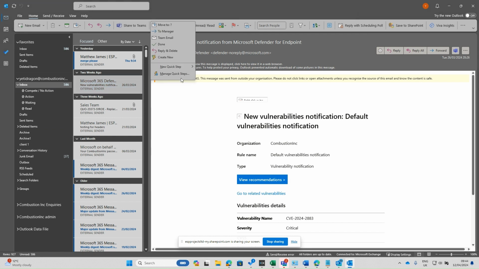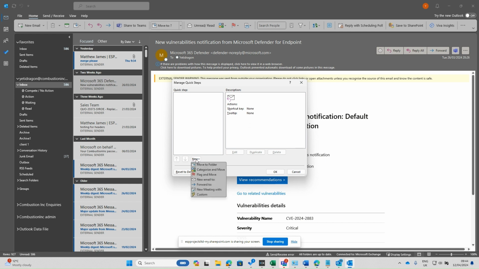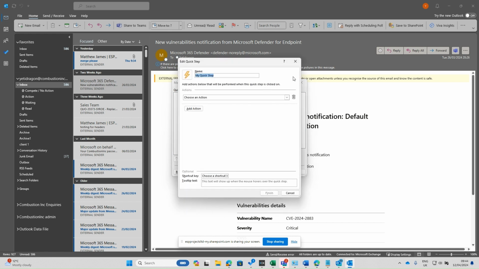First of all, I usually come into Manage Quick Steps, and then I delete all the stuff that's in there already, because I don't generally use the standard ones. But let's make one that will file things into the complete no action folder. So if we take a custom quick step, we'll call it no action, so it appears as a decent name up here if we do want to click through the menus.